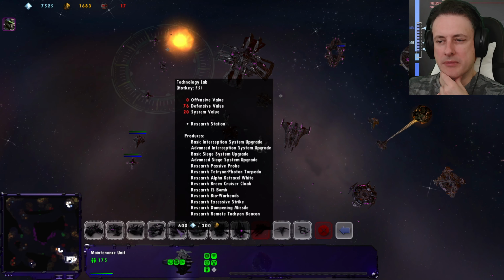Won't be too much trouble, I don't think. Flame star splits. He's going to attack the main base. And you're going to die, aren't you?